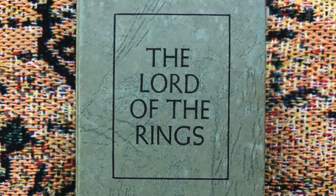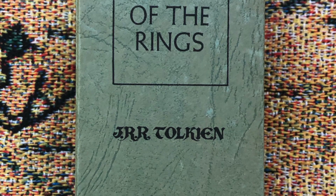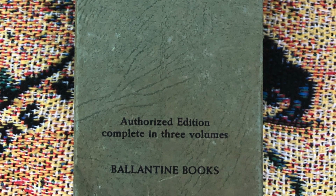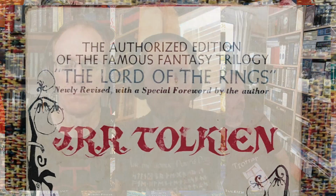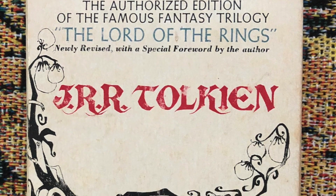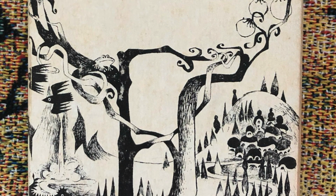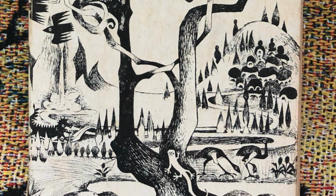I think it was like '72, '73 when they did that, because there are a couple of different variants of the box set. There's a green box, which is the earliest one, and I think the one that's the most sought after, the one that's hardest to come by, because I think there were only maybe 2 or 3 print runs of that one. And then there is a white box with Barbara Remington's art on the box. Actually, Ballantine got smart after the first couple printings, and they started to put the artwork on the box. But it's still like a black and white box.